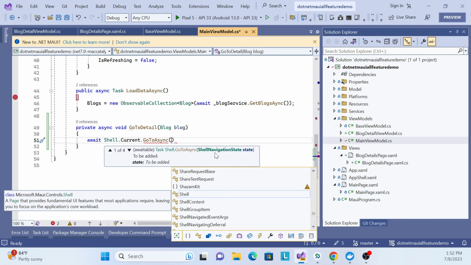Whatever your page is, you can pass it as a ShellNavigationState object, and then you can pass a parameter as well. Another overload contains animated. Animated means whether you want to animate or not when opening your page. The third one is where you can pass your page navigation state, as well as whatever object.